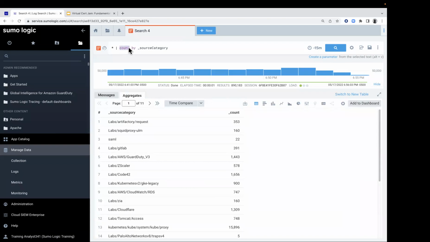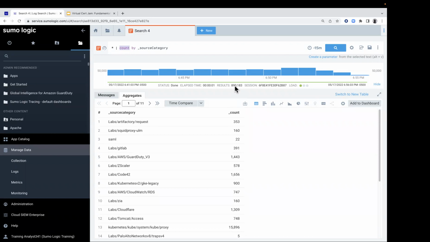Now we have an aggregates tab because we use the count operator. Any aggregate that you put in your actual expressions is going to automatically generate an aggregates tab. So count, min, max, average, all of those are going to generate an aggregates tab. What we're seeing here is our source categories and the total count of messages coming from there.